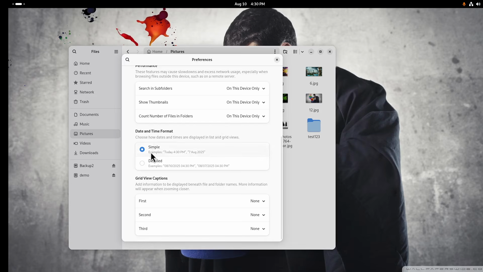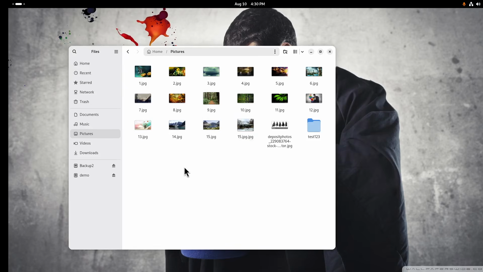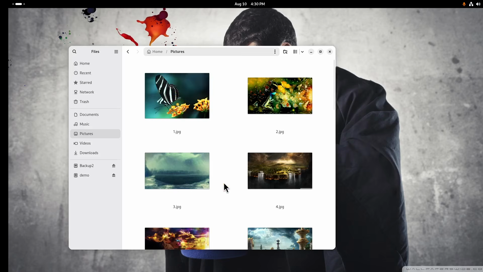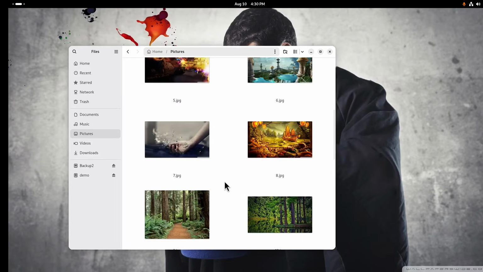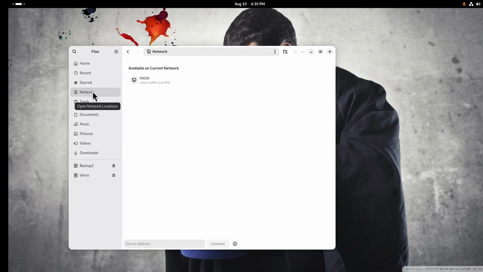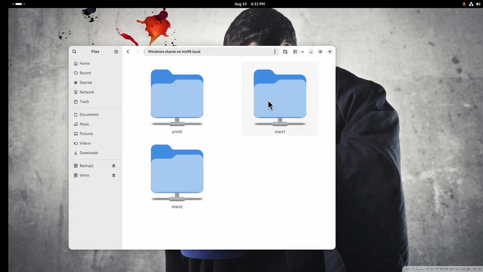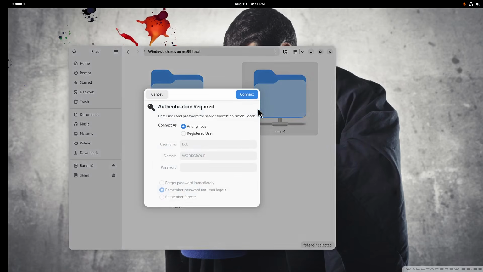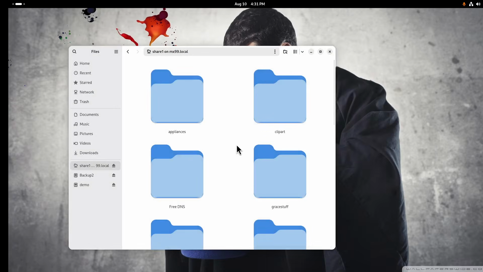Okay, and then you got time and date format, simple or detailed. In either case, if they're too small, hold down your control key, scroll up, let go of the control key, then you can scroll in the new resized thumbnail. Again, your network stuff is here. If you do have some computers on your network, they should be able to find your SMBs rather easily. It did mine. I didn't have to do anything special with Debian 13. It found these automatically. And my SharePoint 1 or 2 are anonymous anyways. These are just sample files.